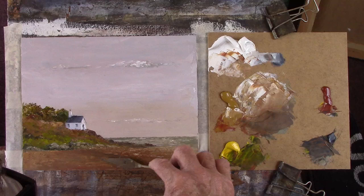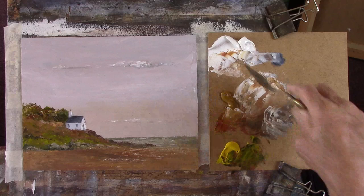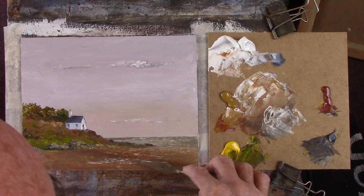Get some. Look at that bit of grey in this. Just a bit of wet.